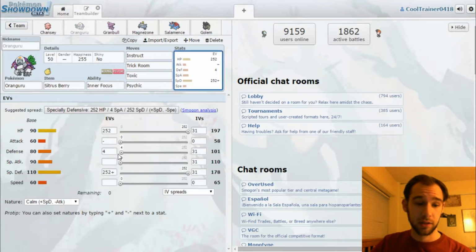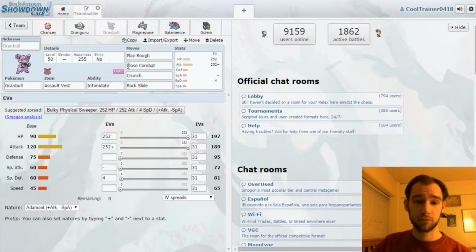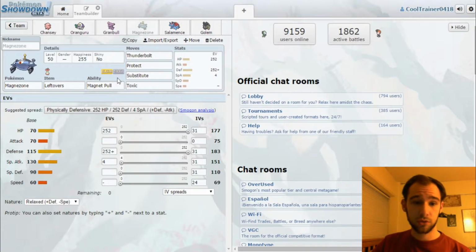We have full HP, 4 defense, full special defense, calm nature. Rest of the team, pretty standard. Assault Vest, Bramble, Play Rough, Close Combat, Crunch, Rock Slide. Everybody on this team, except for Oranguru and Magnezone, has Rock Slide. This is a very, very flinch heavy, very hax heavy team. Full HP, full attack, 4 special defense, Intimidate ability, Adamant nature. Physically defensive Magnezone, Thunderbolt, Protect, Substitute, Toxic, Leftovers, full HP, full defense, 4 special attack.